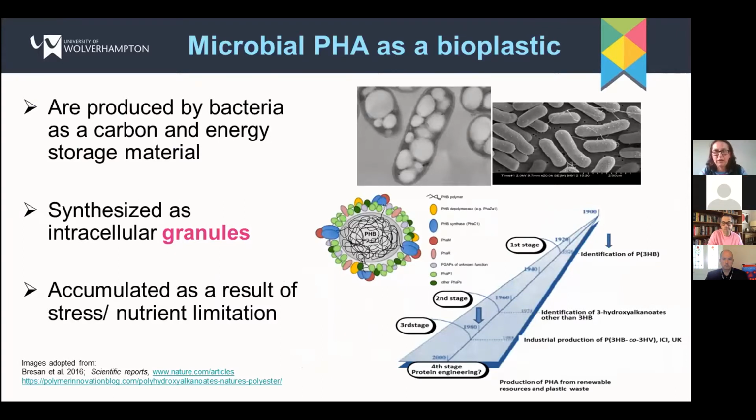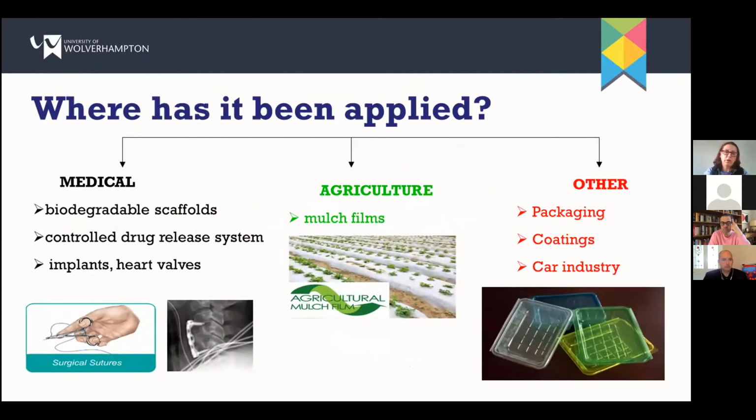And then the last one is the microbial bioplastic. As Matthew said, we are working towards development of biodegradable plastic materials. This particular polymer can be made by bacteria from waste under stressed conditions. So we're trying to be quite unpleasant to microbial cells. We either don't give them enough oxygen or enough nitrogen, or the pH is a little bit lower than expected. When we put them under stress conditions, they suddenly start to produce granules inside the cell, accumulating granules of polyhydroxy acids, and then we can get those granules out, and we can produce different materials from it. So again, we can use it for medical application.